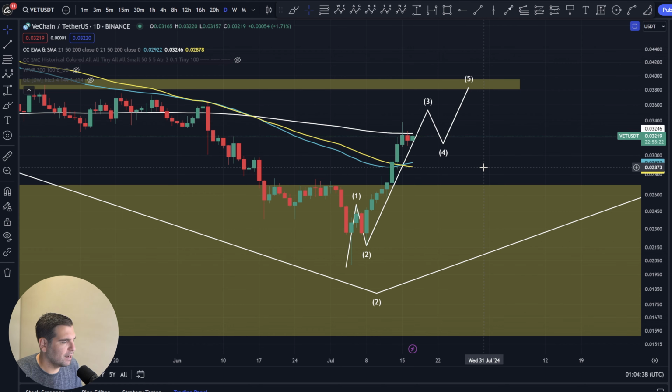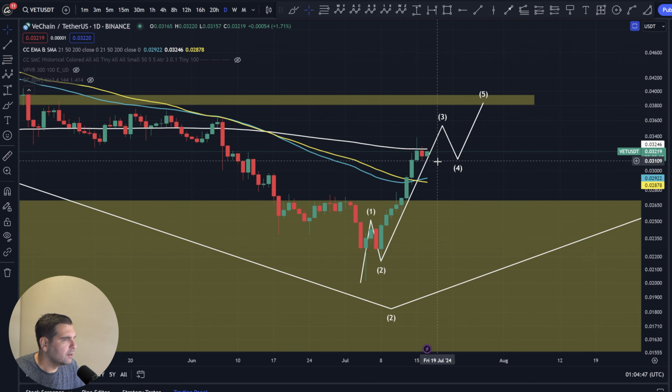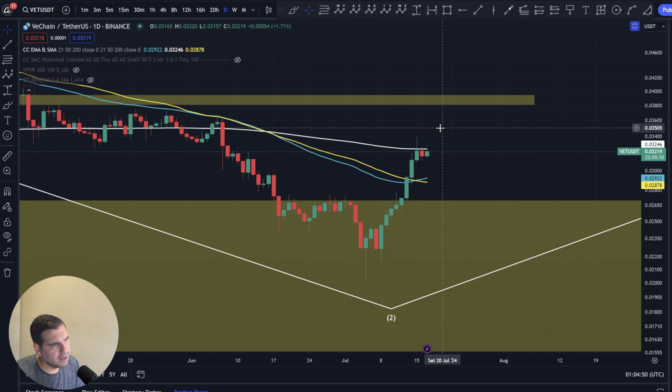A little bit complicated to see how that plays out at this stage, but nonetheless, where we are at the moment is tracking, I believe, a 5th wave within the 3rd wave before we get into the wave 4, which means a rally higher than the 200-day exponential moving average.